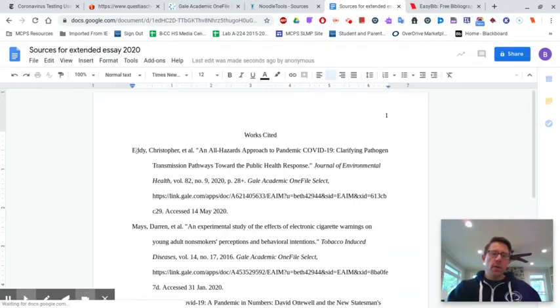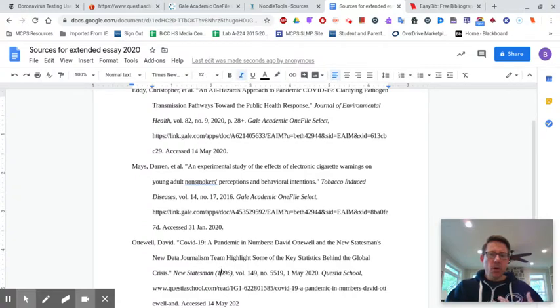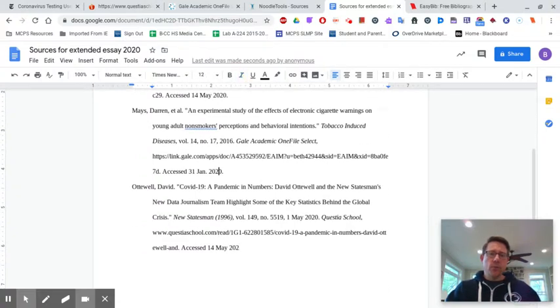It knew that whatever is listed first in the citation is going to be alphabetized. So E comes before M, M comes before O, and it automatically organized it for me. It knew that this should be titled Works Cited. It should be capitalized. Notice that it also figured out that all of these things need to be double spaced. Notice there is no extra line in between. So it does all this formatting for you just with the push of a button.